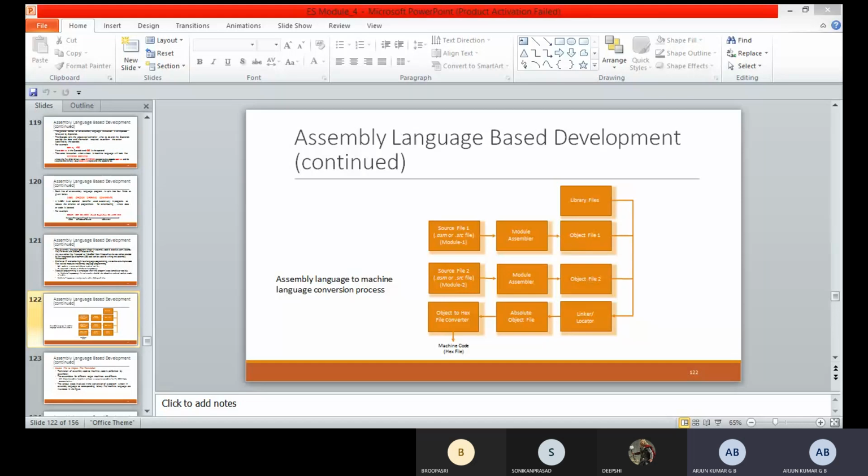Similarly to C and other high-level language programs, we have multiple source files called modules, and in assembly language programs each module can be represented as a .asm or .src file. This approach is called modular programming. Modular programming is nothing but dividing the program into sub modules. Each module is made reusable, splitting the main program.